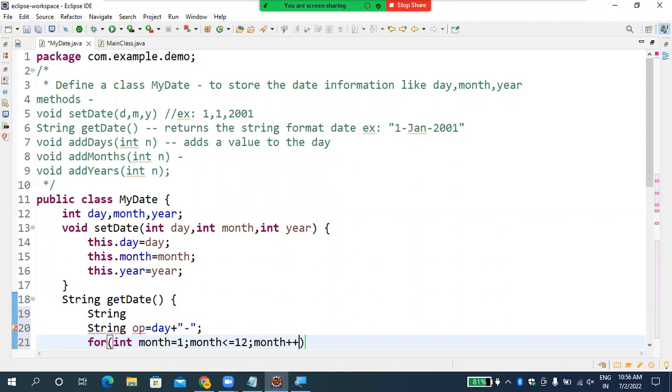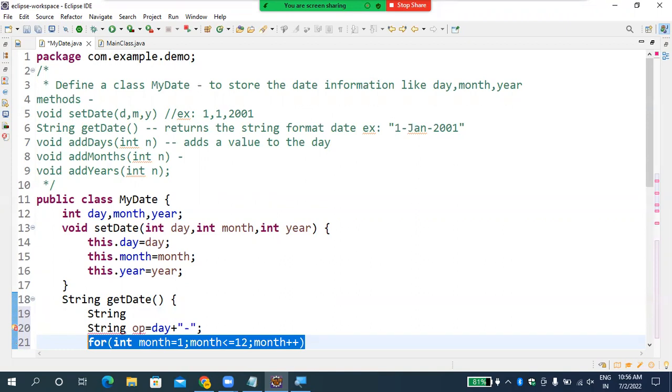Month equals to Jan. That's wrong. We will not use this method. Loops at all are not required. What we have to do: if the month value is equal to 1, it should print me January. So loops will not work for me. What you have to do is either use the if condition or use the switch. Only those two are alternatives for you.